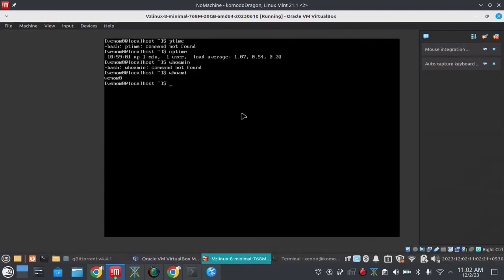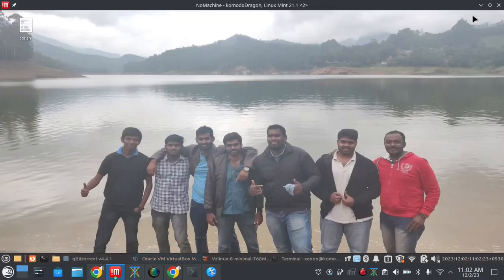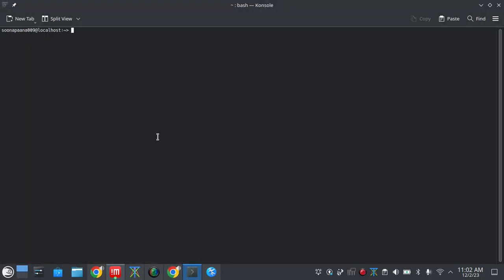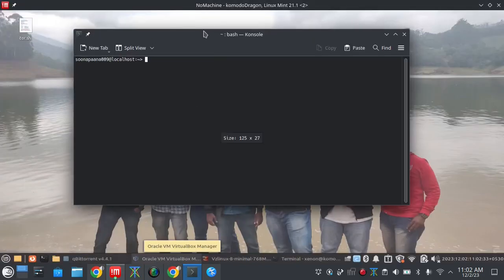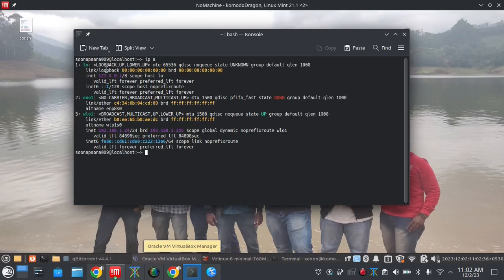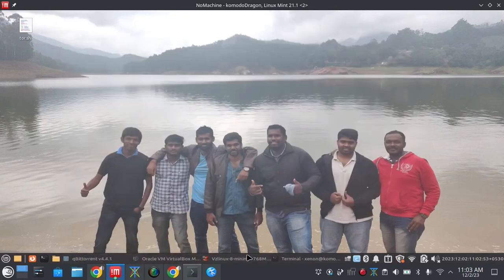If you want to connect to a remote server, you should have the IP or host name. I have opened the terminal in my laptop. By the ip a command we can see the IP address. This is the IP address. In my desktop the IP is 1.24. But my VirtualBox IP, I have opened the VirtualBox, will be a different one.